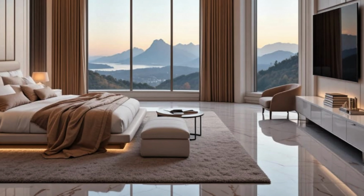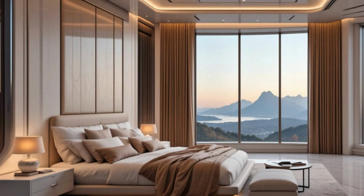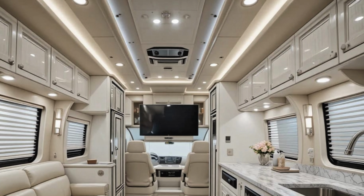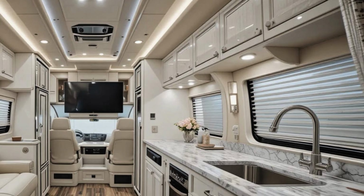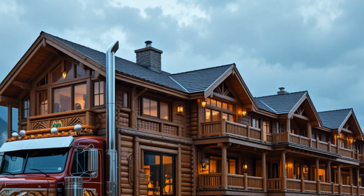Powering the Lexus EML motorhome is a hybrid electric drivetrain that balances performance with eco-friendliness. Smooth acceleration, whisper-quiet operation, and adaptive suspension create a driving experience that feels more like a luxury sedan than a massive motorhome. Safety systems include lane assist, predictive braking, and a 360-degree awareness system that ensures peace of mind on every road.